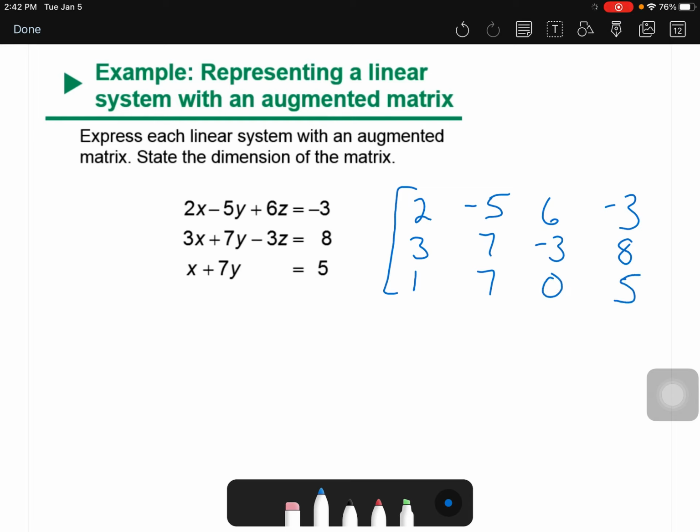Now in an augmented matrix, there's a vertical bar that goes where all the equal signs are. That's called an augmented matrix, and that's what we would use for solving a system of linear equations like this. And to do that, we'd want to put it into either row echelon form or reduced row echelon form. And we can do that with our calculator, but we are going to work on just a few of the row operations by hand and just take a look at how that's done.